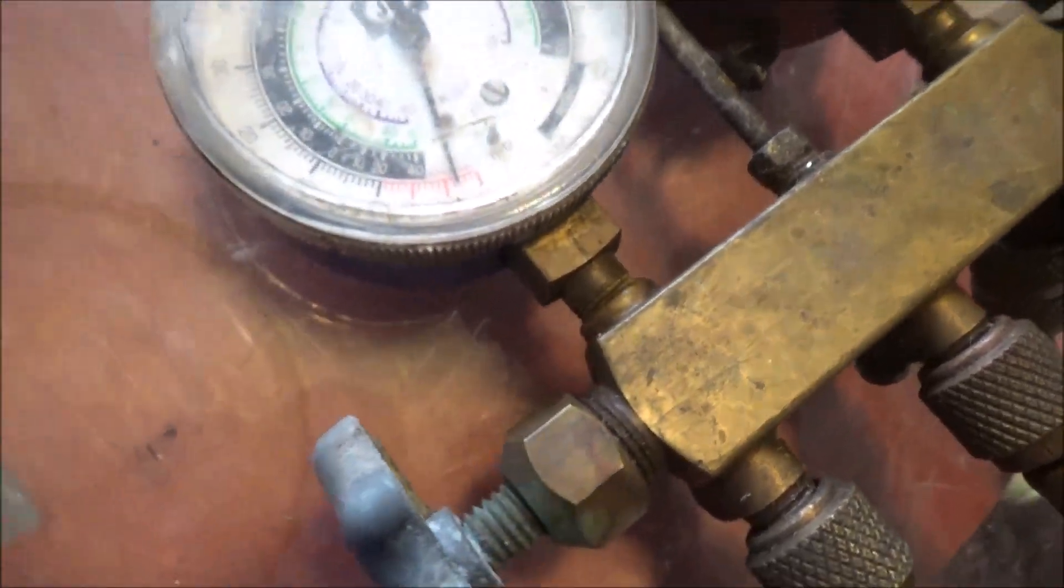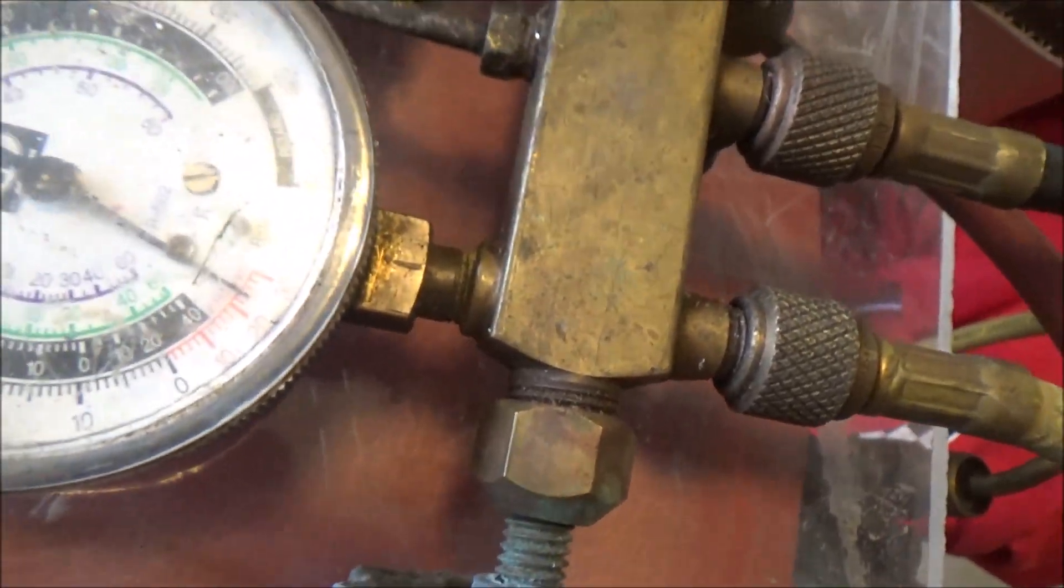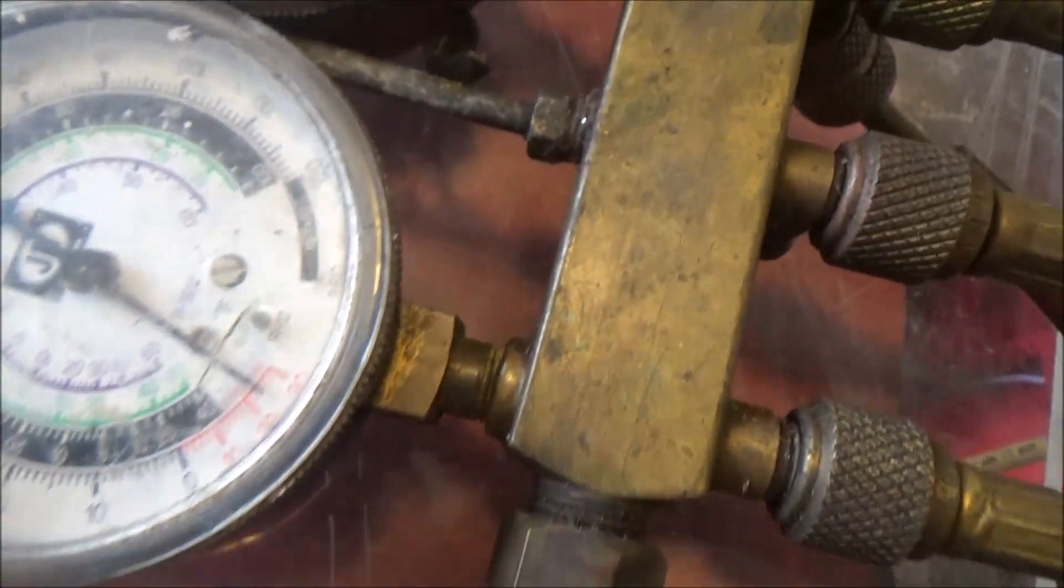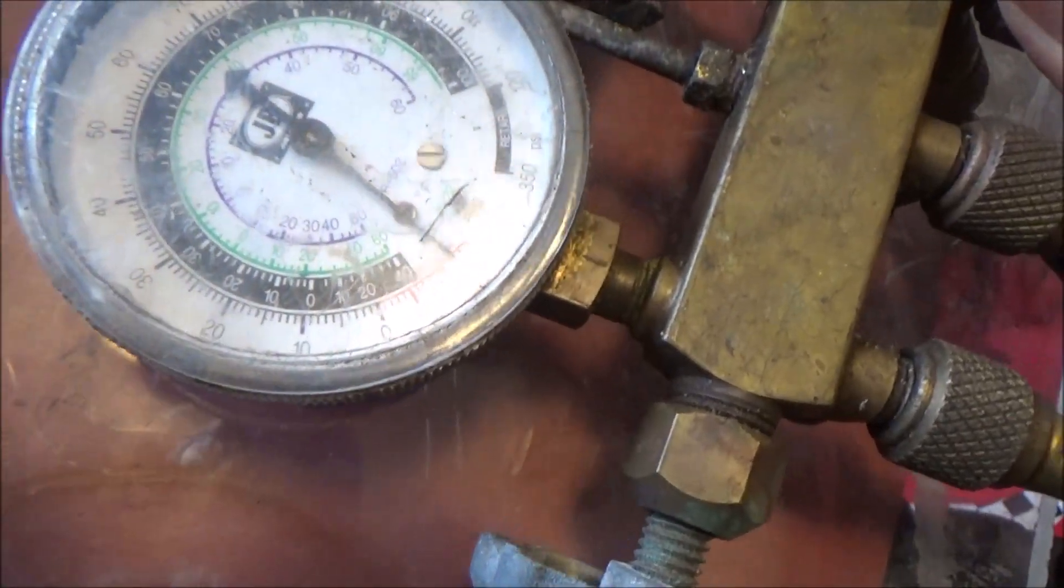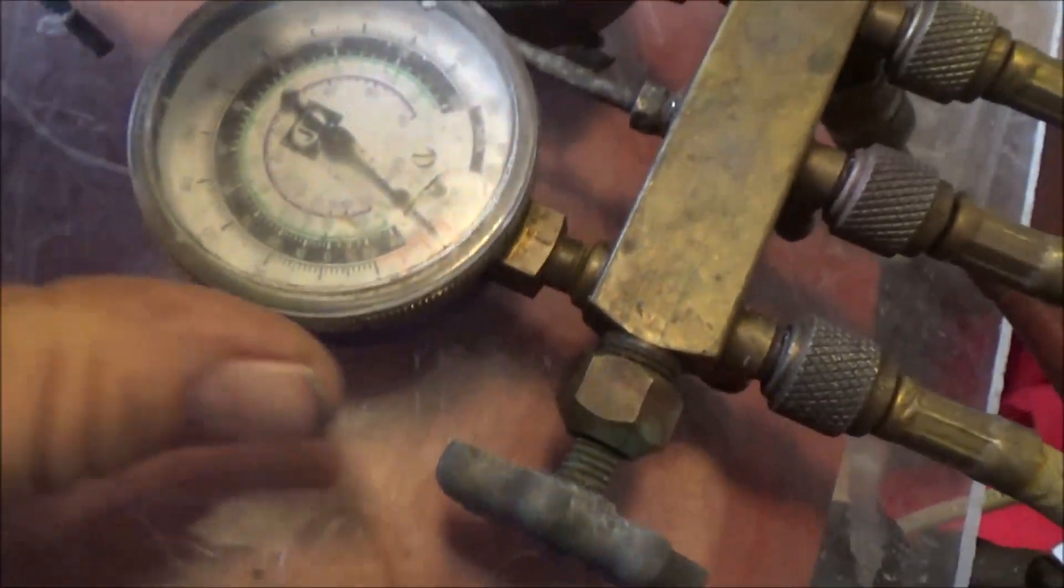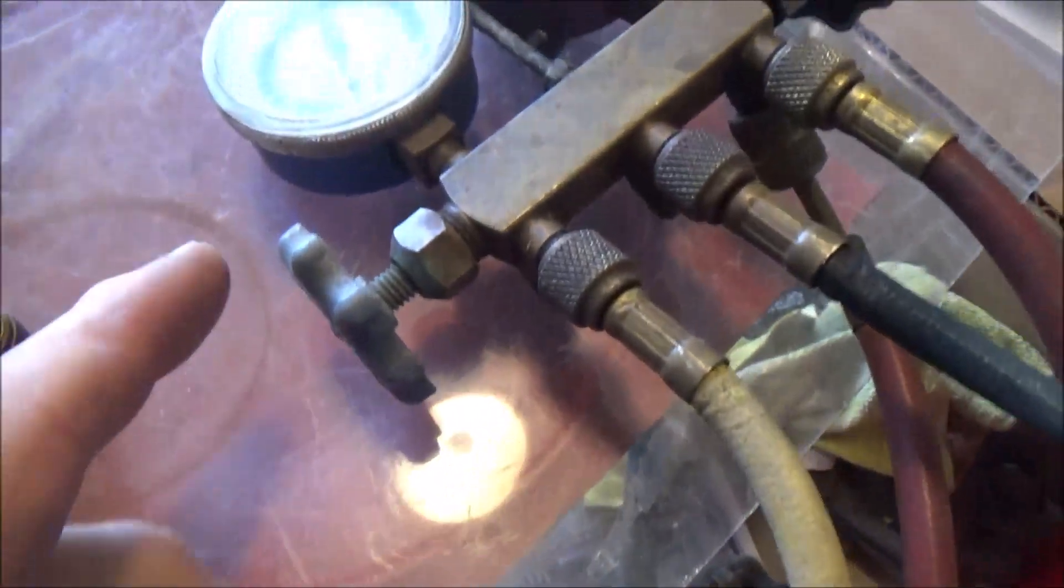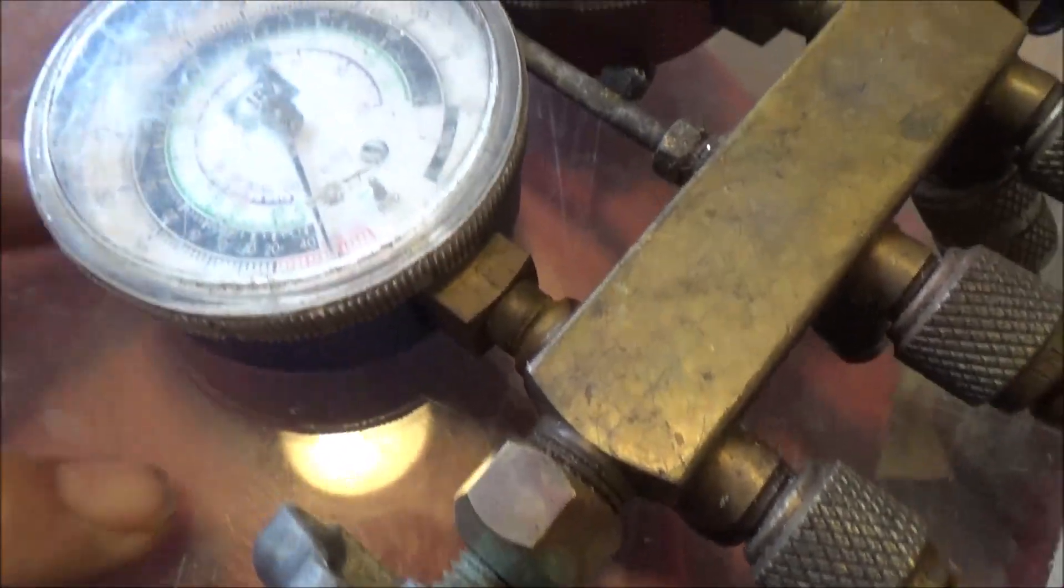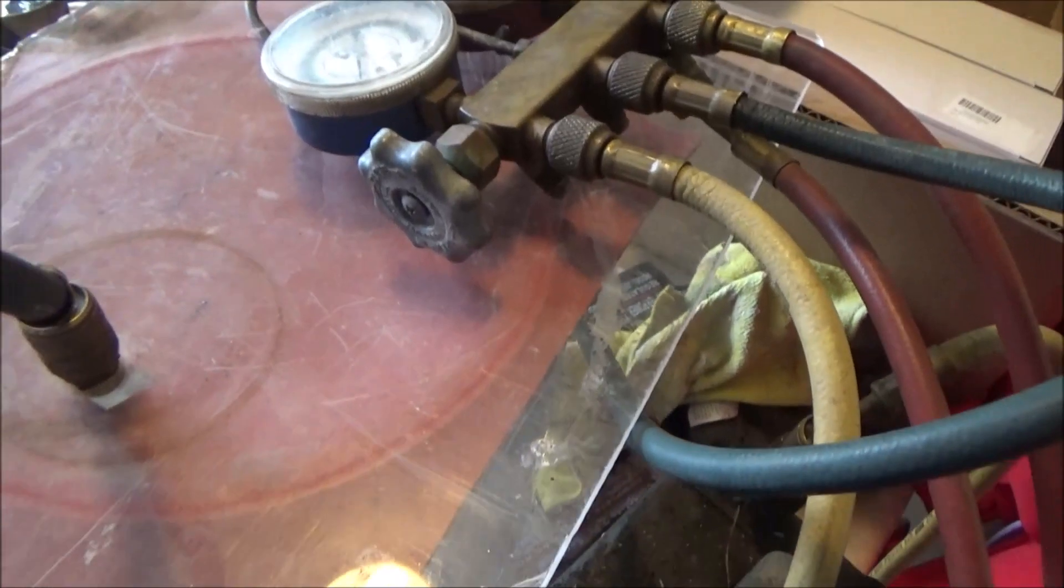As you can see, it's vacuuming down. It'll go all the way down to 30 which is pretty much the perfect vacuum for this thing. Now these gauges might not be right either but you see it's leaking down so that means we got a leak somewhere in the system. It might be a hole in the hose. But what I'm going to use it for today doesn't have to be perfect.